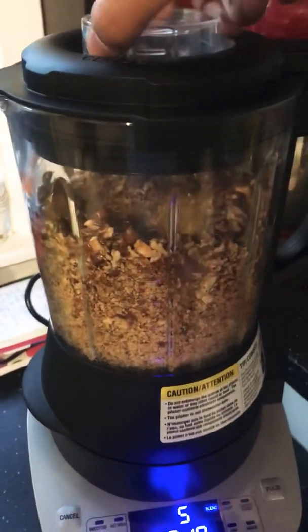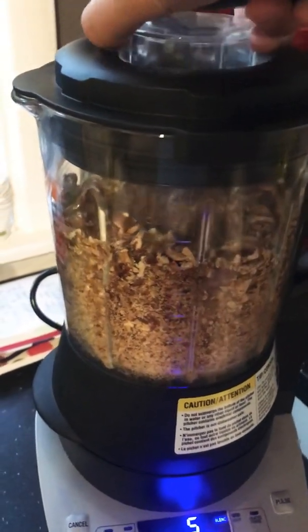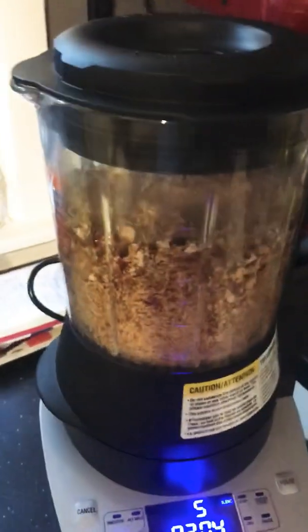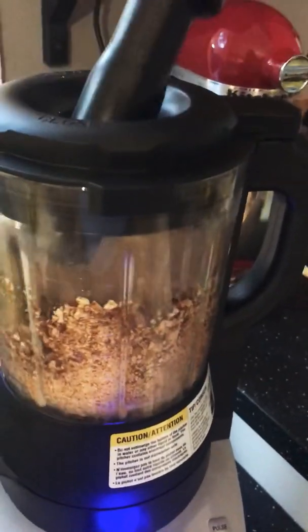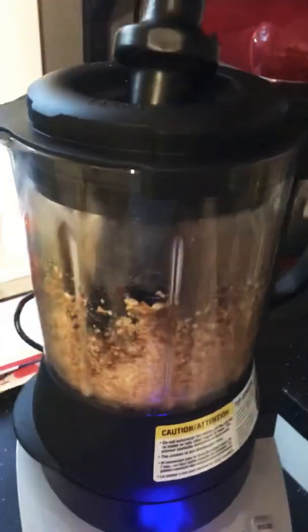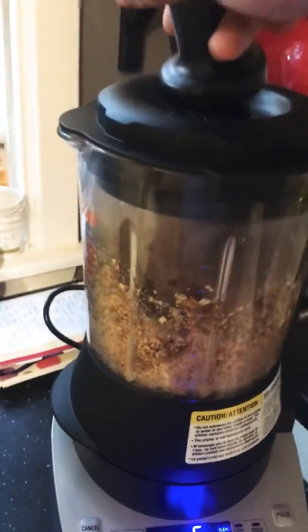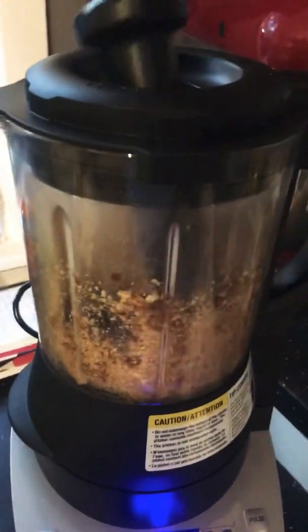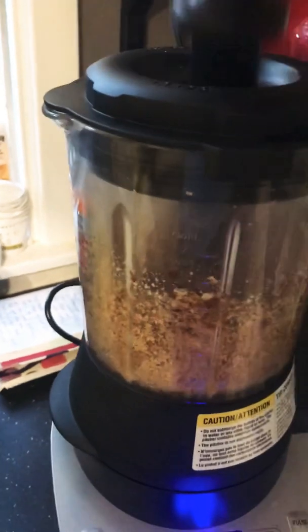And so you can see it's starting to get stuck up on the sides. Oh, it's going on by itself. But I'm going to use the tamper to help it. There you go.